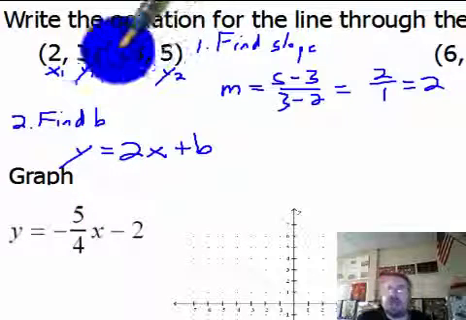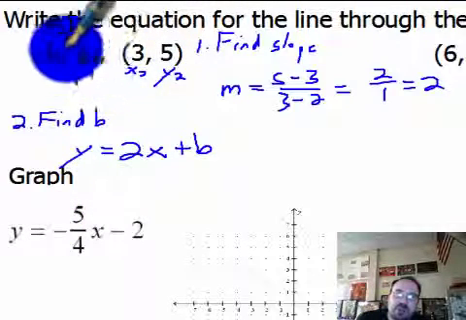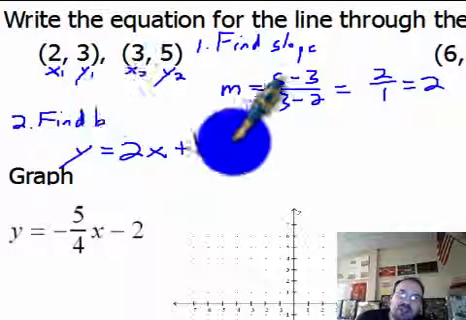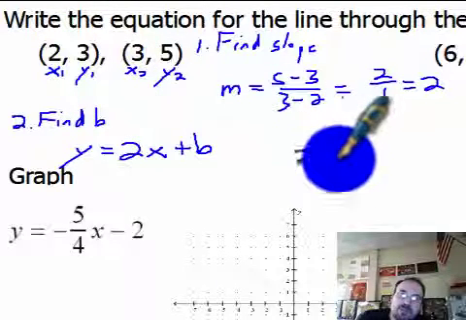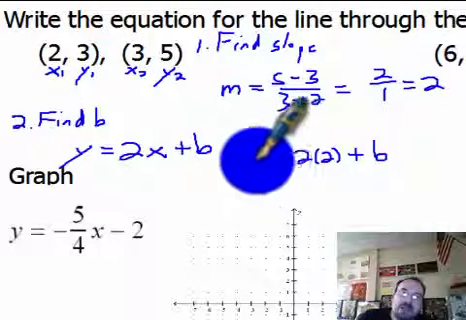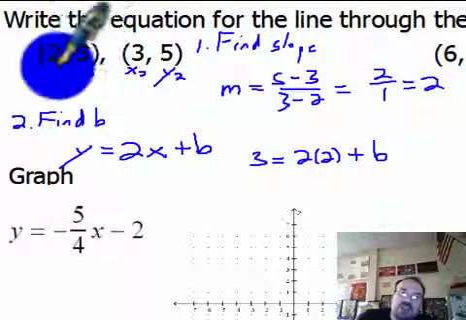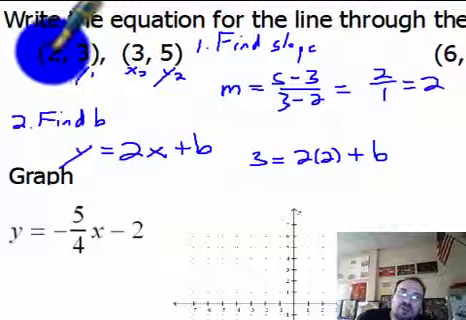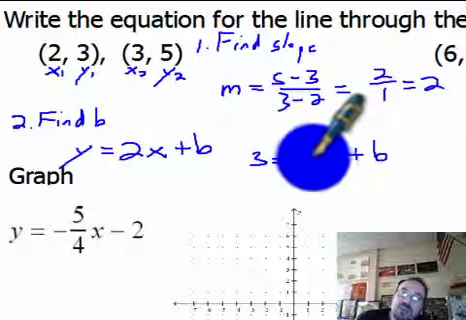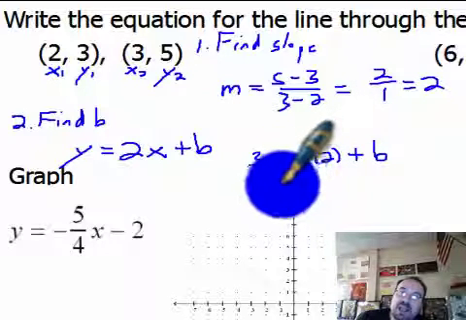And I can pick either set of numbers I want to plug in for x and y. I'm going to use the first set here, so I'm going to plug in a 2 for x. And I'm going to plug in my 3 for y, right there. Make sure that you remember that the x shows up first as a point, but it shows up second in the equation.